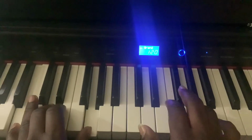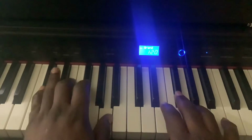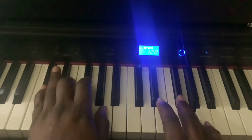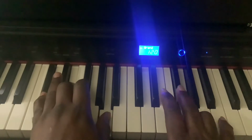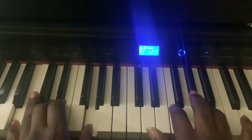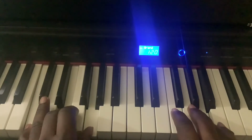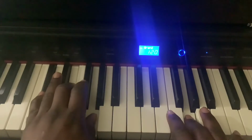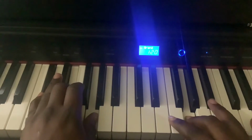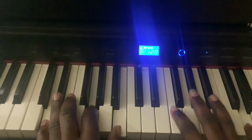Good tidings we bring for you. This is an A7 chord. And your kin. Good tidings for C sharp diminished. This is G chord with high D in the right hand.